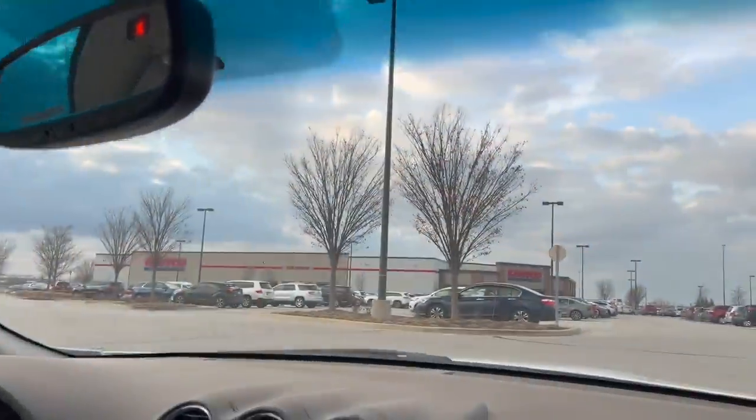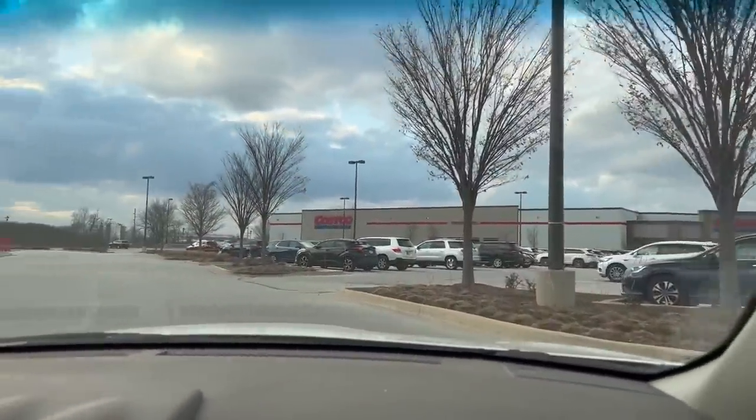Heading up to Costco, we are what, less than 2 weeks to Christmas. So kind of looking to see if there's some stuff on sale that we want to check out, but also some maybe last minute Christmas items, huh, honey? Yeah, that's a great idea. I love those gift baskets that every store has right now. We'll take a look at those. I want to see what kind of crowds they have too. This is a Tuesday afternoon. We want to see how busy they are on a Tuesday.